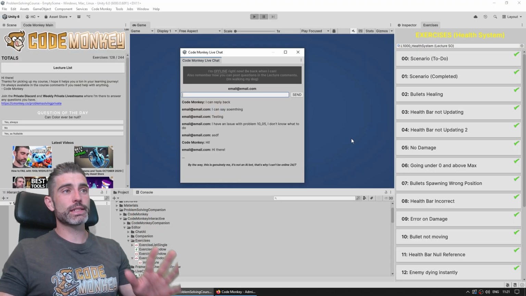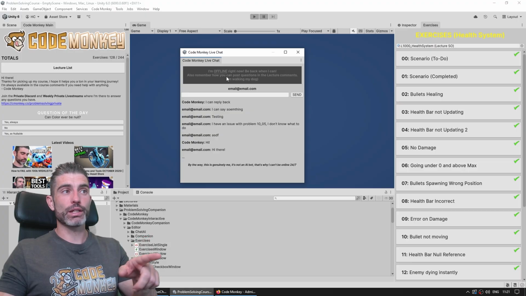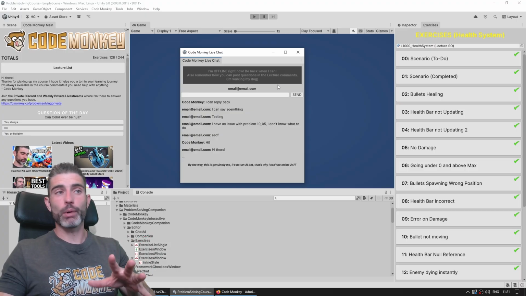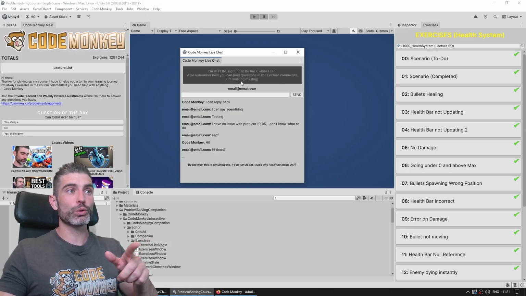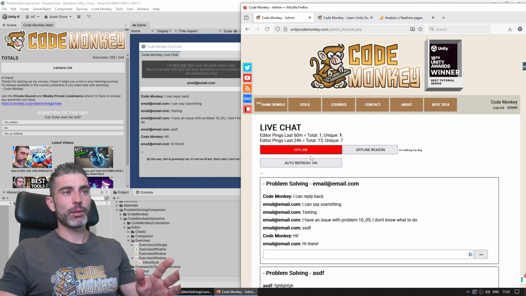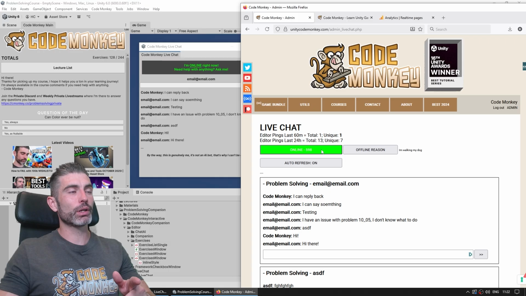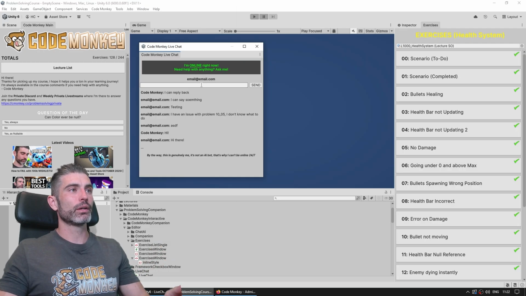And here is the final system that I built myself. This one has a bunch more features. So first of all, it actually has an offline online indicator. So when I'm offline, it shows that message and then shows whatever custom message I wrote. So in this case, I was walking my dog just a while ago, so that's why I set as offline. Here is the backend window. And up over here, I've got a button to set as offline or online. So right now I'm offline. And if I press on it, then suddenly I become online. And over there, that one updates right away. So that one says online.